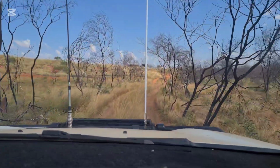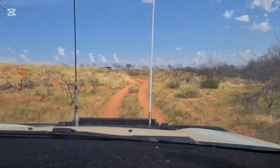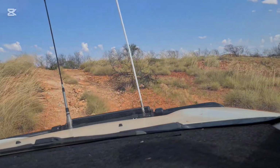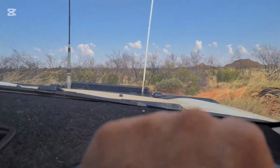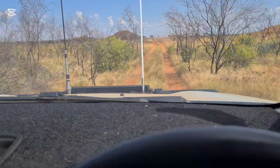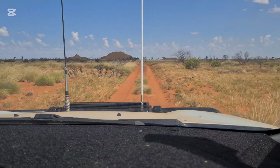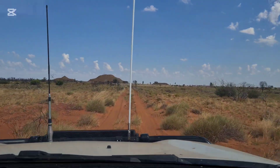As you can see, tyres again, spinifex, sort of coming into a bit of sandy stuff, rocky outcrops. We've got a whole bit of a mix this morning, so it's keeping it interesting, but not too bad. I don't really have any set plans for where we're going to get today. We've spoken to people. They say you average about 100 kilometers a day out here, and that's over about 6 hours of driving. So I think our plan is to just do our quota and look for a camp maybe around 3 o'clock this afternoon. We had a late start. We didn't get on the road till 11 this morning, so won't get as many kilometers today, but that's fine.